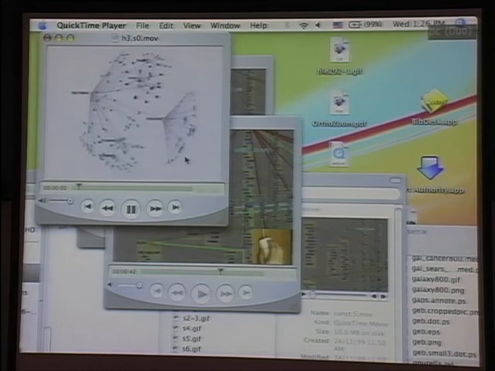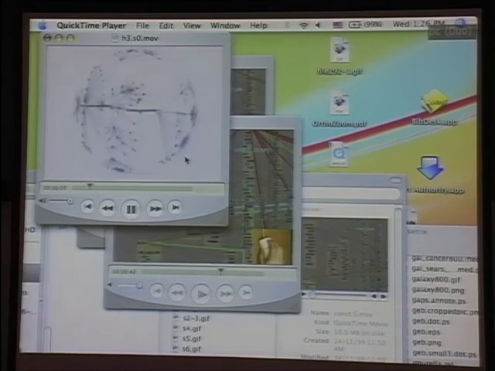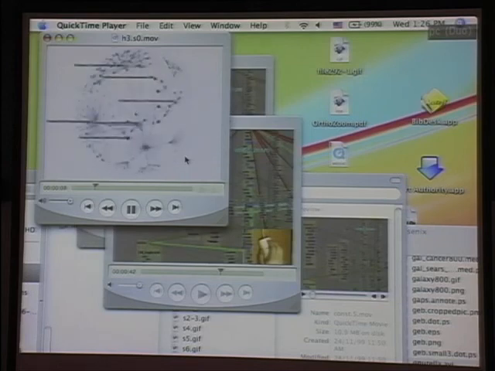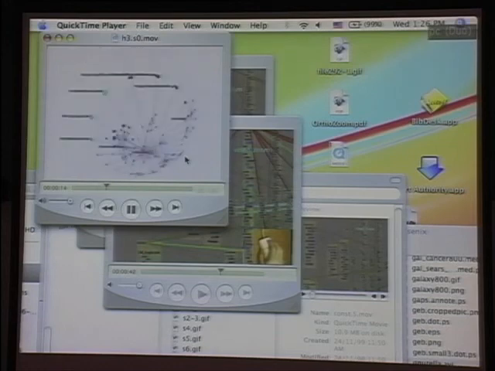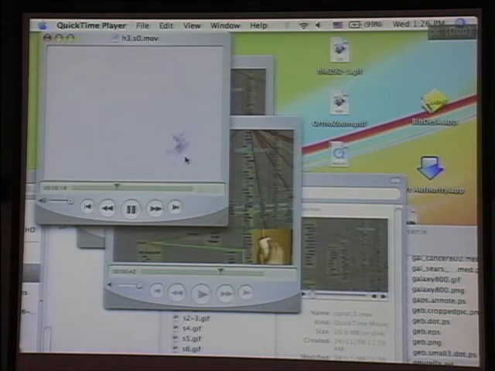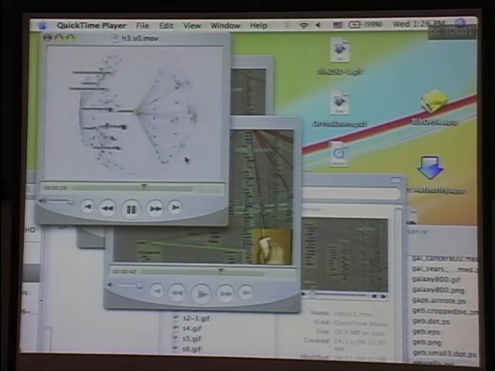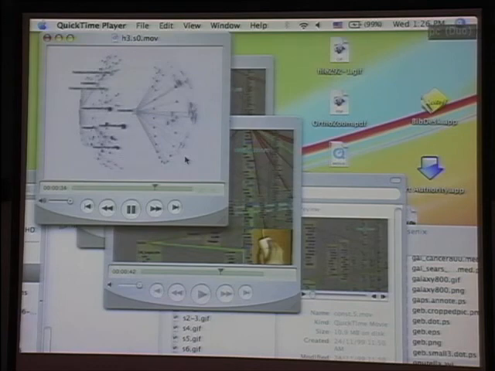So in this one, we are moving around, and there's some similarities to the 2D system in the sense that they both have a single focus. In this case, it's at the center of a ball rather than the surface of a disk. And it's got that same property where you can move things very far away and they'll get small, or whatever you move towards the center will be drawn large. And in this kind of a system, you can either freely drag around, or if you click on a node, like we did just here, it'll move towards the center with all of its ancestors on the left and its descendants on the right.